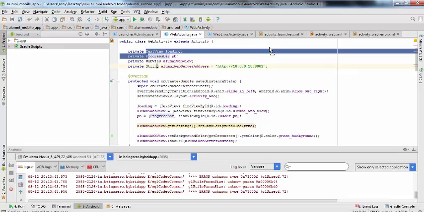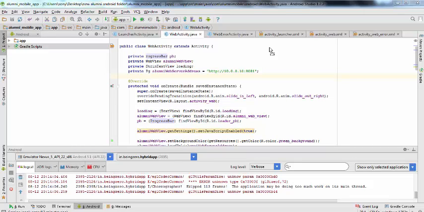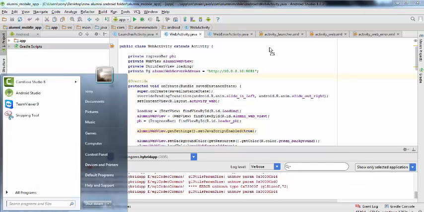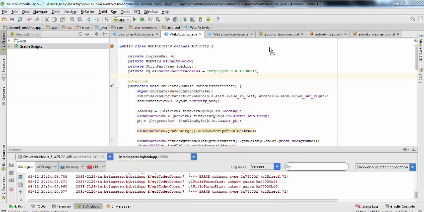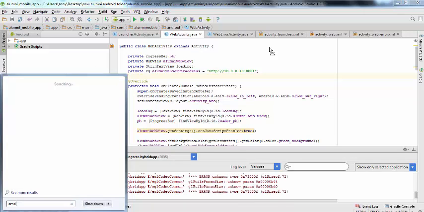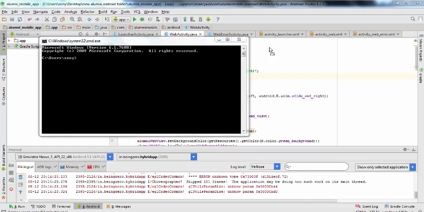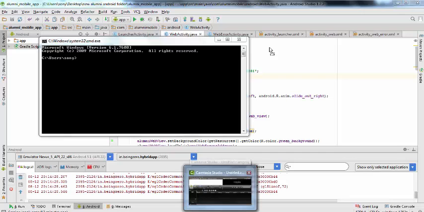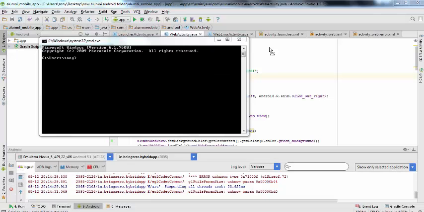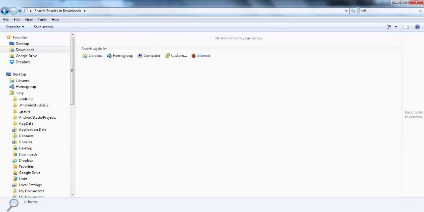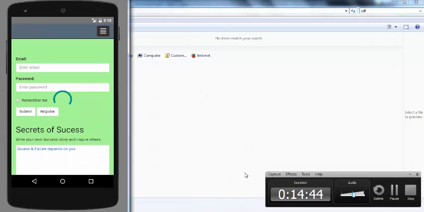Open a command prompt, and then the port will be opened, and the port as soon as the application opens.